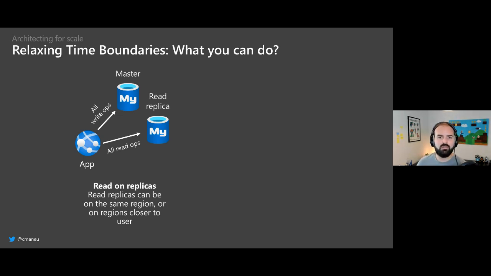So one of the simple things you can do is to actually use a read replica. For example, if you're hosted in Azure, you can set up, with a bunch of clicks or a simple script, a new replica server. And within your code, you just need to separate any reading from any writing. So any reading will hit the read replica, and any writing will need the master database as a writable database.